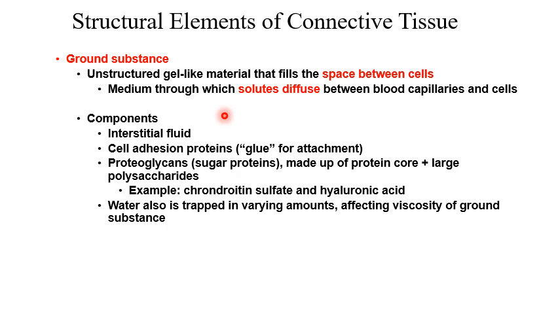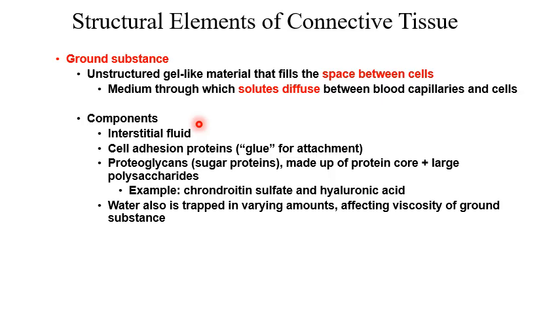When your nutrients pass through those very, very fine capillary beds in your connective tissue, it diffuses to the extracellular fluid, and that will allow these nutrients to get to your epithelial tissue, right, through diffusion that is coming from the connective tissue. Okay, so in order for you to allow that to happen, the stuff is going to diffuse through this ground substance, right? So that's the mush that things are going to go through.